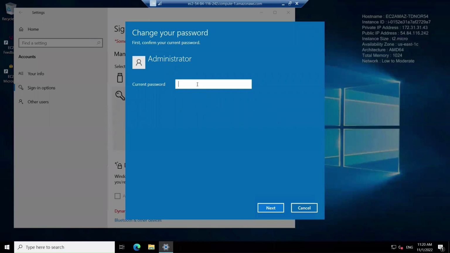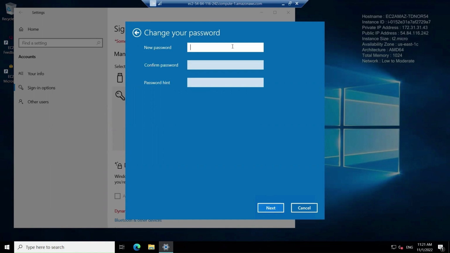So to change the password, we need our previous password that we got from the AWS console. So I have copied that password and I'll paste it here. Okay. And I'll click on next.